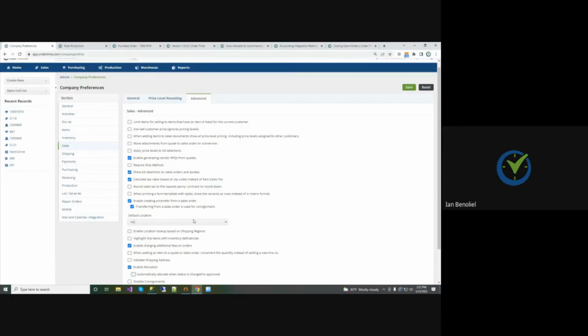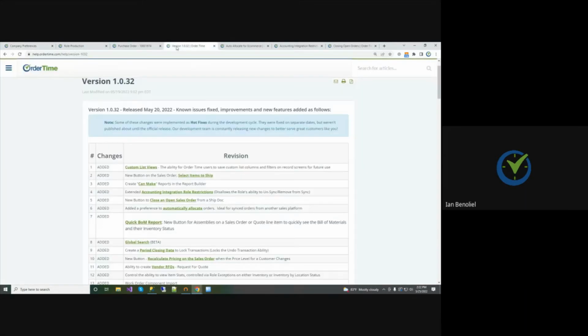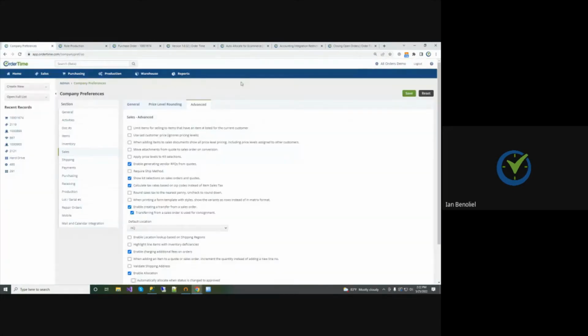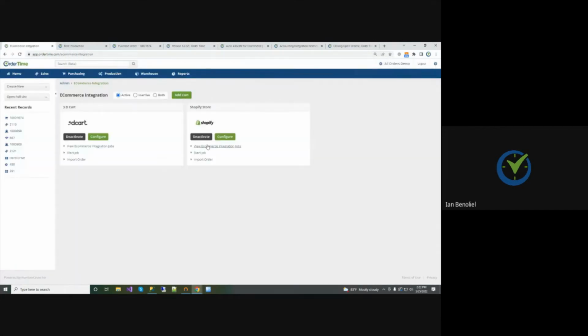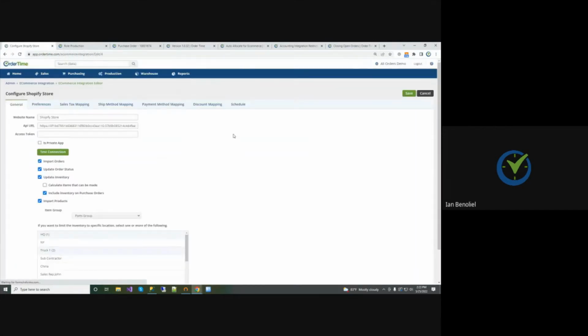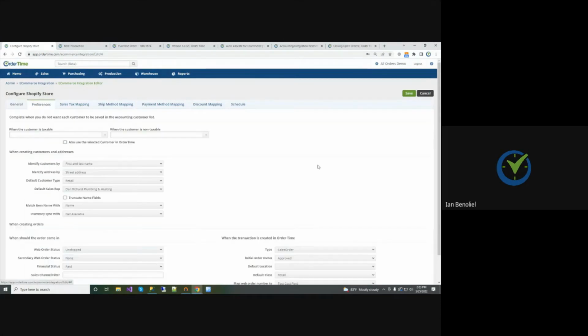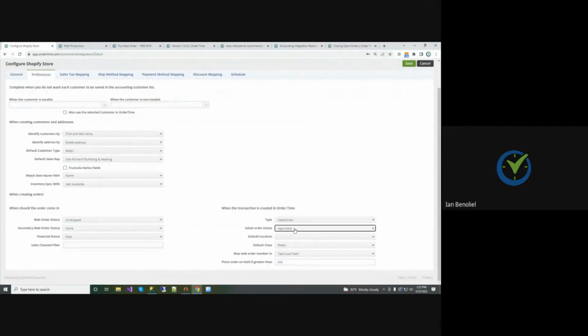Getting back to why we did this: in your e-commerce integrations, you have the ability to automatically set the status. So that's where this is right here.